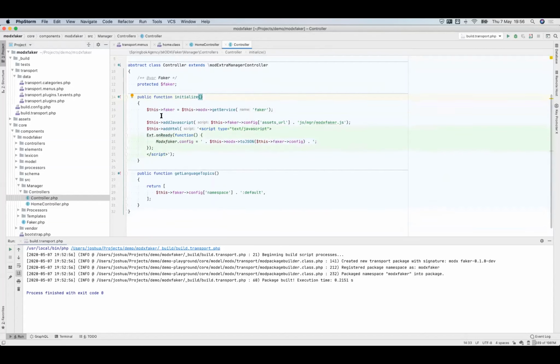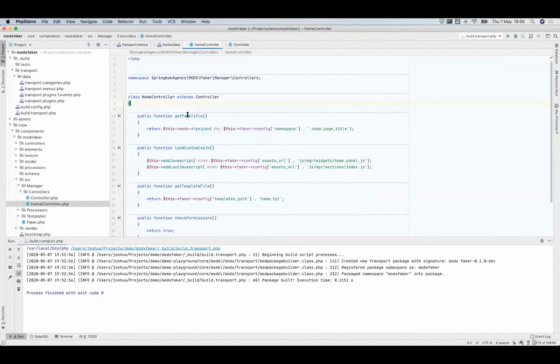When we initialize the custom manager page, we want the Faker library to be available again. We add some JavaScript, which I'll come back to in a second. Load the necessary lexicon keys. Get the page title, which we want to use. Load some custom keys.